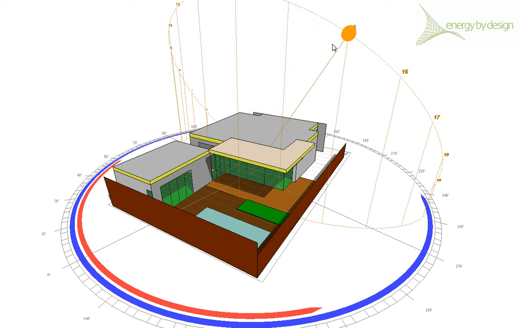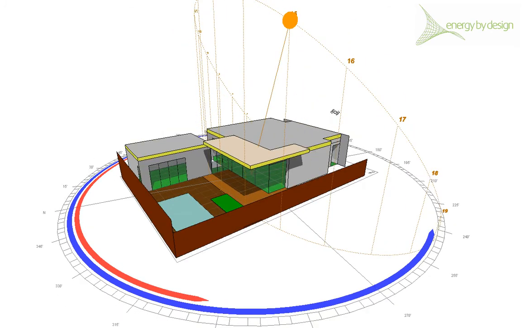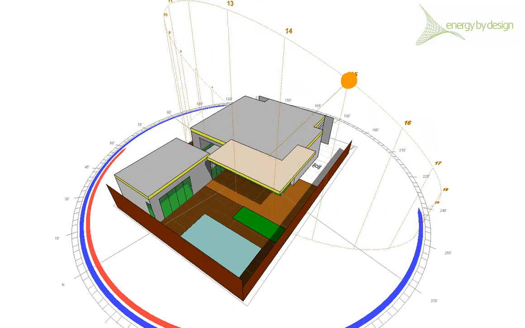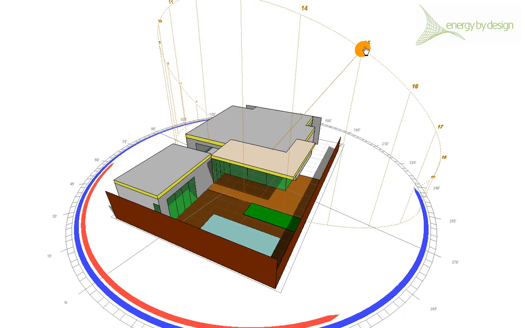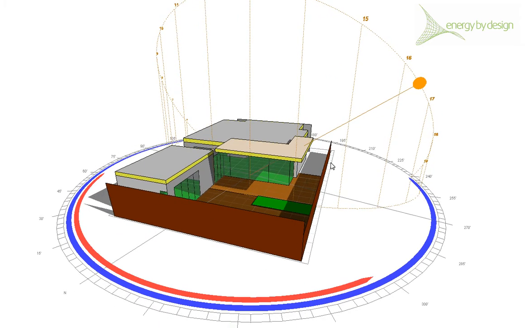We do find by 3 o'clock we're starting to get some penetration of sunlight here, but the significance of that is probably not too great at the moment. The intensity is starting to fall away a little bit in the sun. We'd also find, particularly out here where we've got more entry into the building, that it's going to become difficult to shade this because the sun is now getting relatively low in the sky.